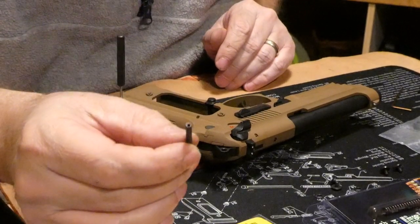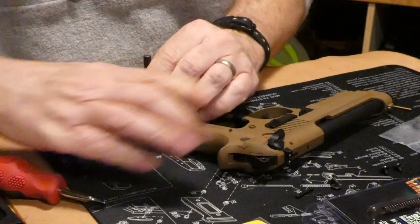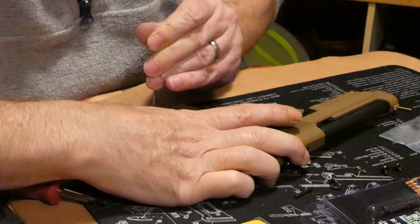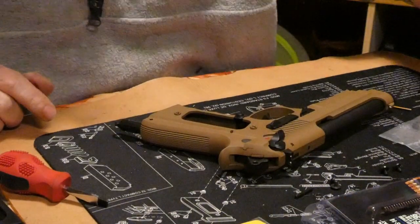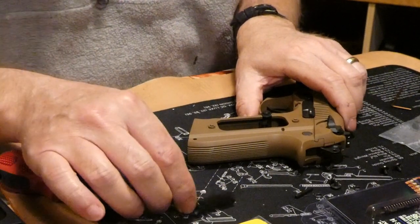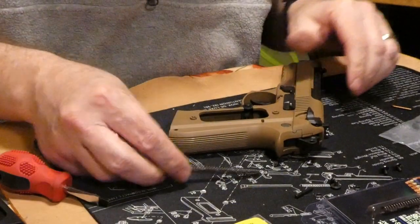Okay, we have the pin out, leaving the punch in to keep it retained momentarily. And I'm going to take the punch out, pushing in on the lanyard holder. There we go. And it looks like my hand probably obscured most of that. Alright, so there is the spring retainer or lanyard loop. And the spring should just fall right out of its hole. There's our old spring.